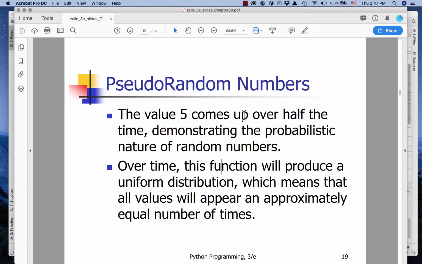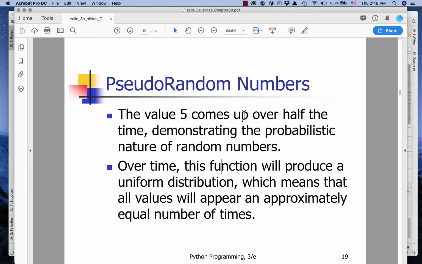A lot of times when people talk about probability, they talk about the law of large numbers, which means the law of a lot of instances. So if you have a random process and you do it a lot of times, you should expect things to come out in their theoretical distribution. So if you have a fair coin and you flip it 1,000 times, you're going to expect to get about 500 heads and 500 tails.